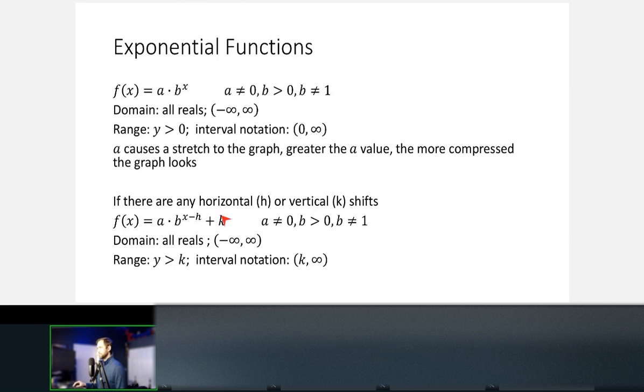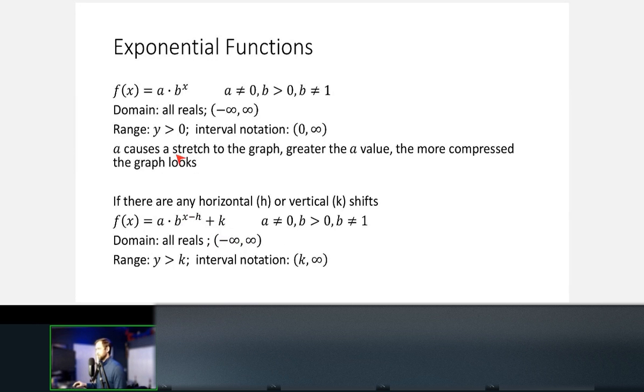Now, a little different. For the horizontal shift, just like conics, it's always going to be opposite. So x minus h. So let's say it was x minus 2. Well, it's always opposite. So x minus 2 would be a shift to the right, just like if it was a conic. However, the k value is the shift is how you see it. So if this was a plus 5, you are shifting up 5 units. If that was minus 5, you would shift down 5 units. So a little different thinking than conics.